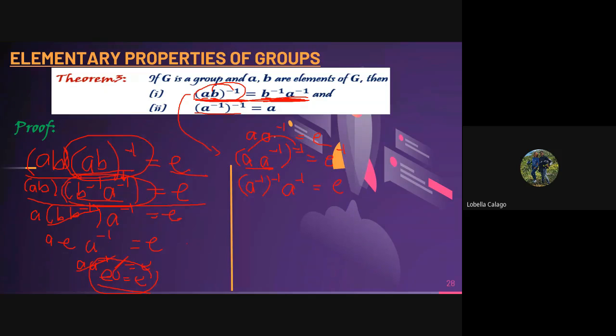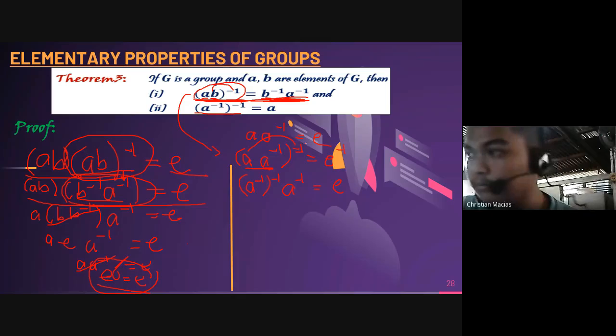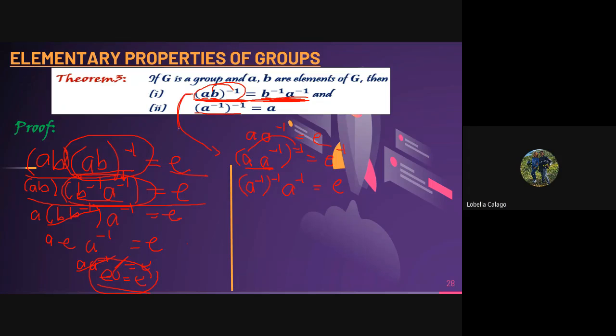Okay, so this is what we will do. A times A inverse equals E. We will now use theorem 1. Since we proved theorem 1 is true, we will use its format, which becomes like this. A times A inverse, with the equation for the inverse. So A inverse is here on the left side, and then multiply it to the A inverse, which is also equal to E. Even if it is an inverse, E is still E. Okay, so we proved that it is like this, and we all know from the previous one that it is like that.